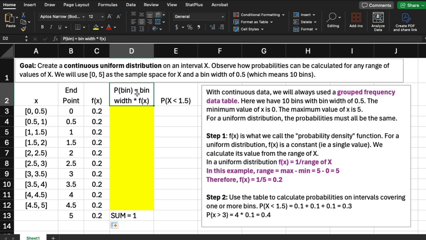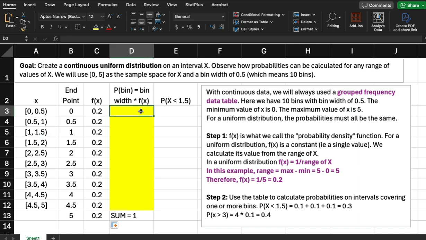Column D. This is where we calculate our probabilities. So I want you to think of little x. Our bins are basically the values of x that we're calculating probabilities of. Okay? They can't be individual values of x. We talked about that before. When it comes to a continuous random variable, you can't split things up into just individual values of x. X has to be split into intervals. So each of these intervals has a width of 0.5, right?